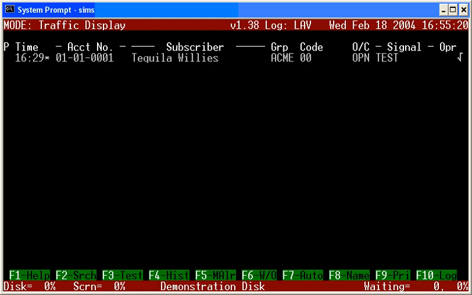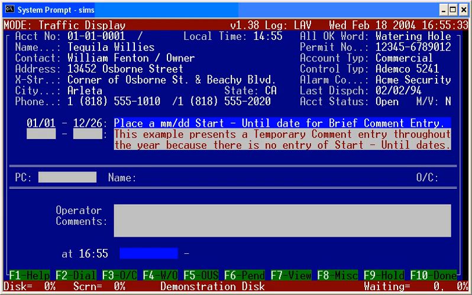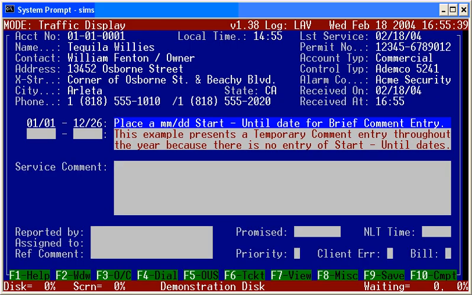The SIMS2 presents all personnel with several different methods of creating service work orders. Operators can accept calls, hit the F2 search key, enter in an account number from the customer, strike the F4 key, and begin entering a service work order.